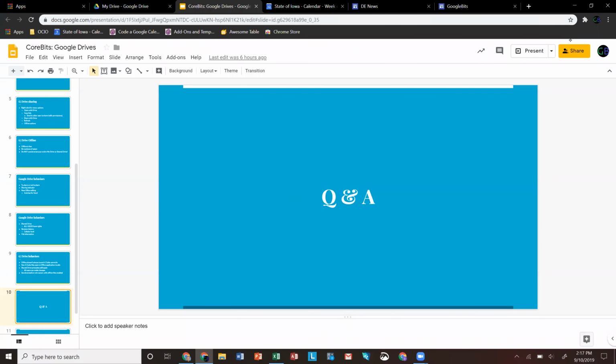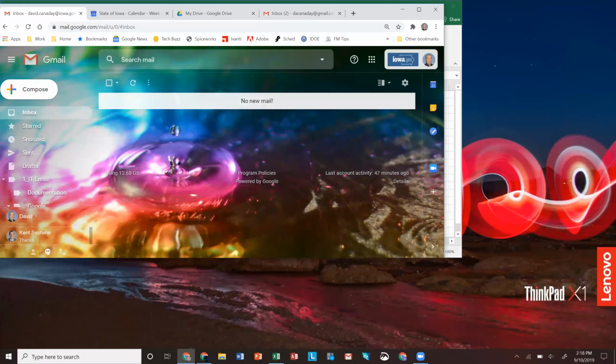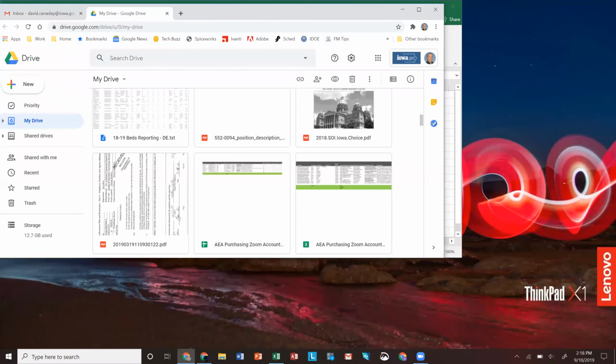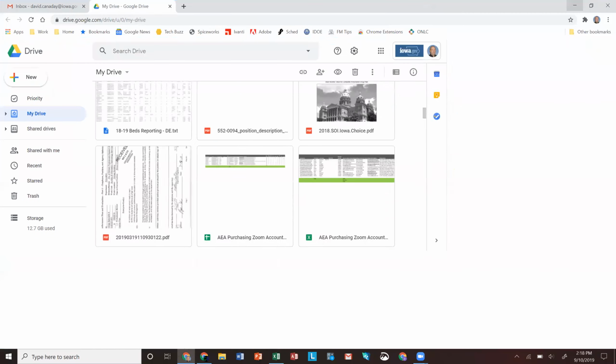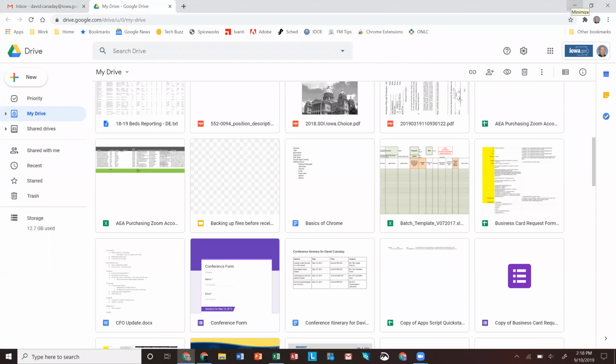Okay, so I'm going to switch over to my own user here because let me get rid of some of this stuff. Get rid of confusion. All right, so this is my drive. All right, and you'll notice I'm going to walk up here. So I'm going to get really close, Jennifer. Over on the left is actually telling you where you are in relationship to everything that's going on. Now I'm in the browser right now. I'm in Google Drive, as it were.